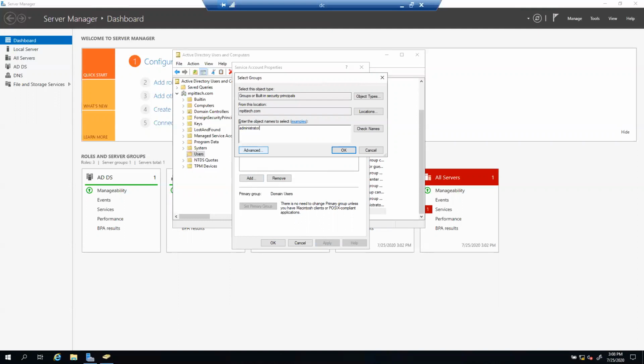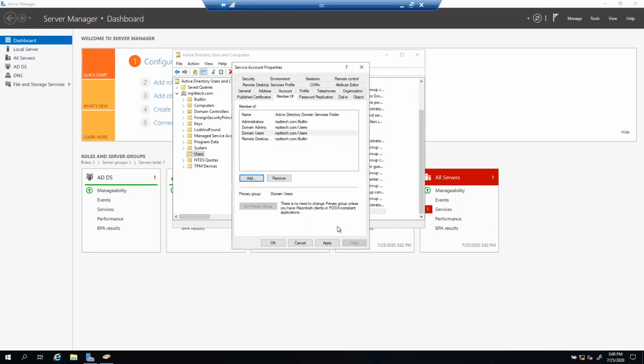Administrators is already there. That's what I want. So apply. All right. So at this point, before we hit the final OK, everything looks good. So let's go ahead and hit OK.